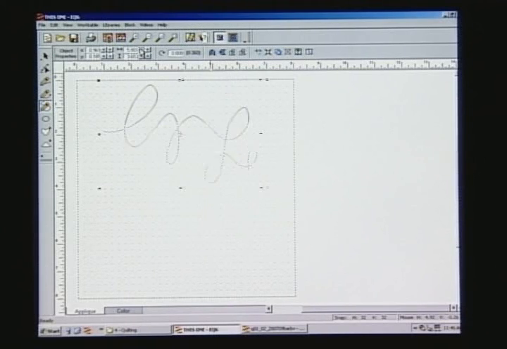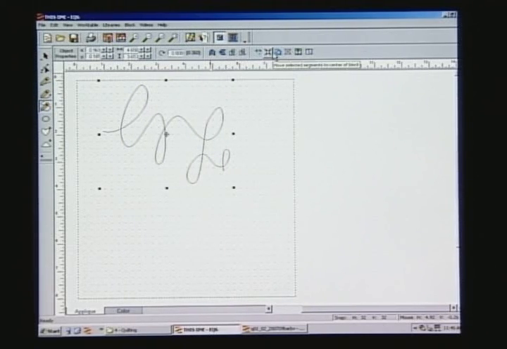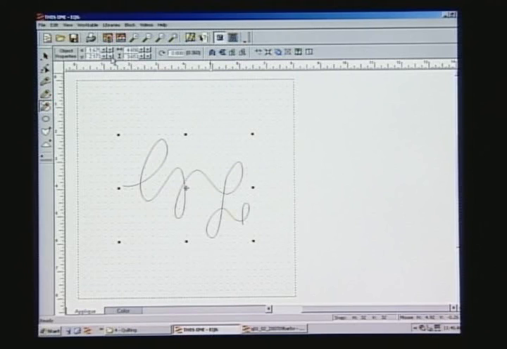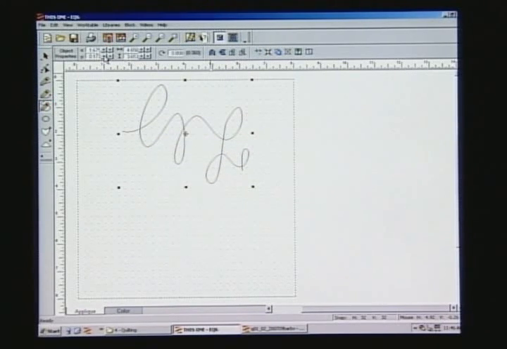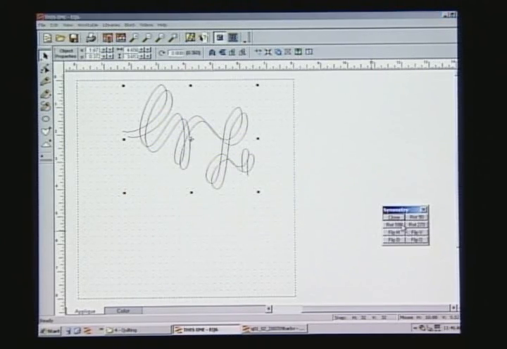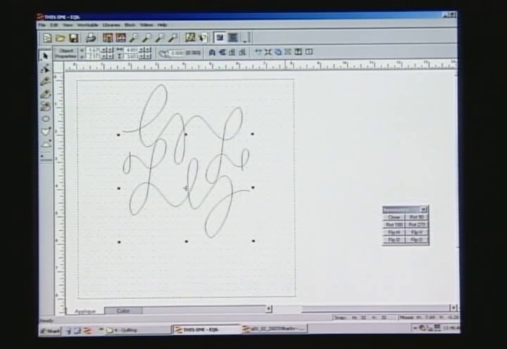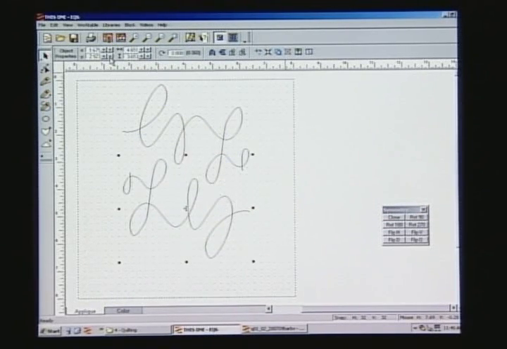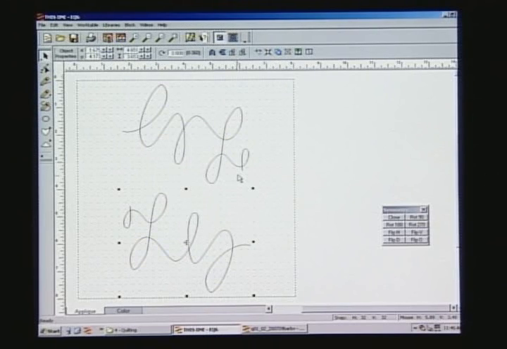So let's make this a little narrower and center it. And I'm just using the tools at the top. Bring it up to the top. Let's clone it and rotate it 180 degrees. Center. Which one, does that do both of them or just the second one that you cloned? I took the first one and I'm making a mirror image that's lower in the block.